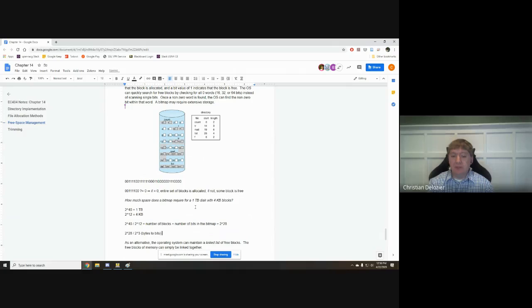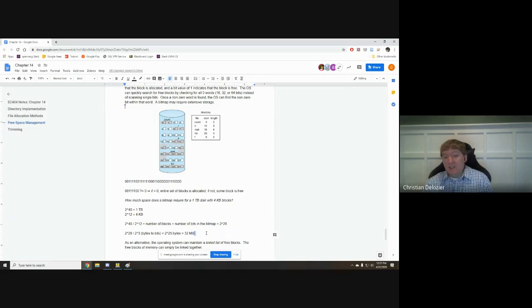2 bits is going to be 2 to the 25th bytes. And this is in the book, so again, you're welcome to retrace this, try another problem, which means we're going to have 2 to the 5th megabytes. So 2 to the 20th is megabytes, 2 to the 5th is going to be 32. So we're going to have 32 megabytes of space that we have to use just to store the bitmap.